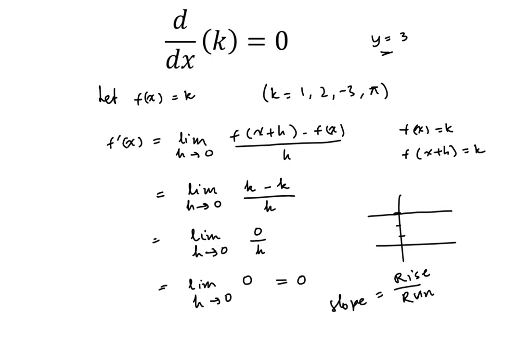So in this case, we have y is equal to 3. This is a straight line which is parallel to the x-axis, which has no slope. This will again give us 0. So either way, whether you go this way or the other way around, you'll get the same answer, which is that the differentiation of a constant will be equal to 0. Hope this makes sense.